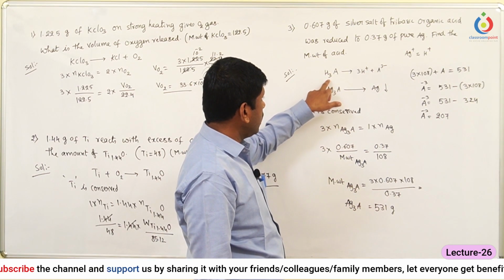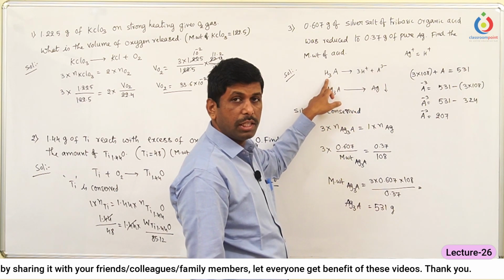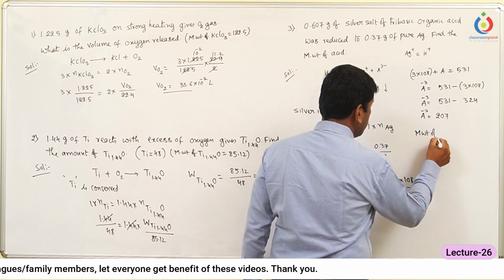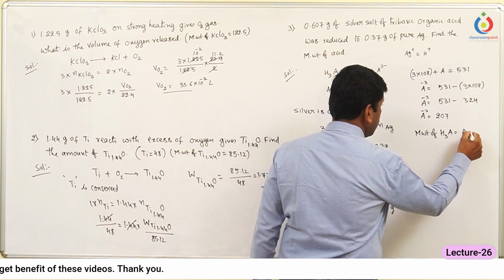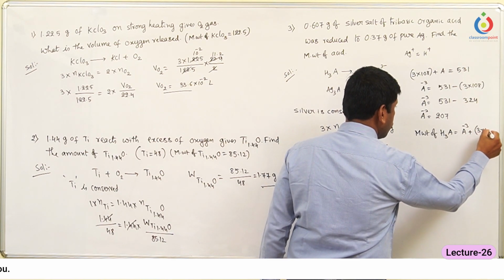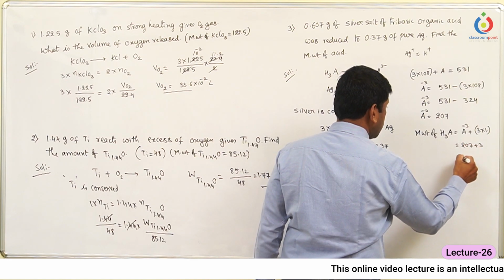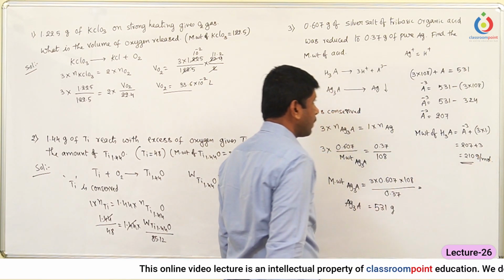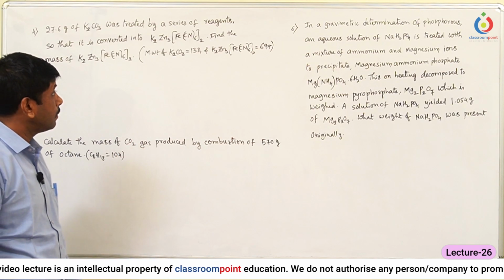But the organic acid also contains 3 H+ ions. Along with the A3- ion, we have to add the mass of the 3 H+ ions. So the molecular weight of H3A is equal to the A3- ion mass plus 3 into the mass of hydrogen, that is 1.008. So 207 plus 3 is equal to 210 grams per mole. So like this we can solve the question. Let us solve some more questions.